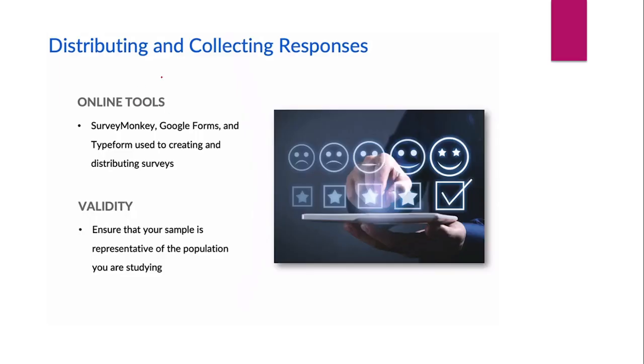And distributing and collecting the responses, we can use online tools like SurveyMonkey and Google Forms. Actually, in most cases they use SurveyMonkey. In our case, we are using Google Forms, and Typeform is also available. Through these, we are able to circulate the questionnaires to the users to get the feedback.